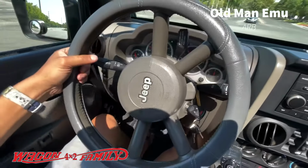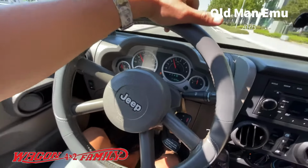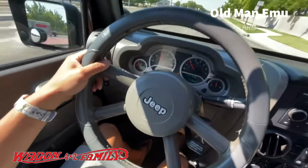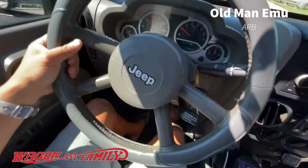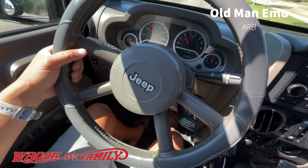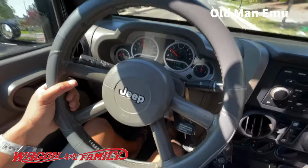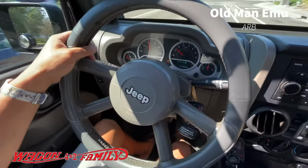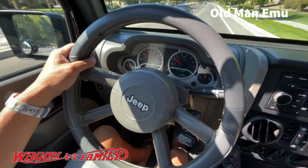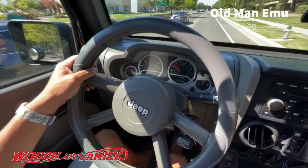All right, so I'm gonna make my way back to our garage and I'm gonna take you guys on a little detour because there's some other spots up here that have some whoops and little bumps where I felt some vibration. Right there, little vibration there. Yeah, again, with these Old Man Emu, it just feels like that dampening is a little bit delayed. The valving is just really soft, slow. So I'm really hoping that the Bilstein is going to resolve this.